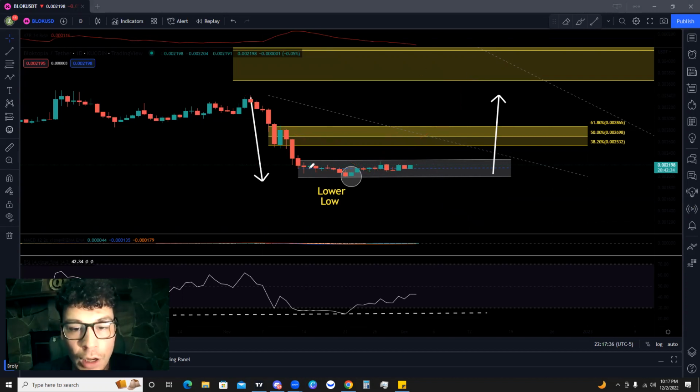Now, the risk of this, right, is if we break these lows down here, most likely we're going to continue the downtrend. Okay. And that's the risk there. So you can do what you want, take this however you want. If you want to get into it, you can have a stop loss down here, slightly below down here. You can wait and be patient until we get a breakout outside of the box consolidation here. Whatever you want to do, that's completely up to you.